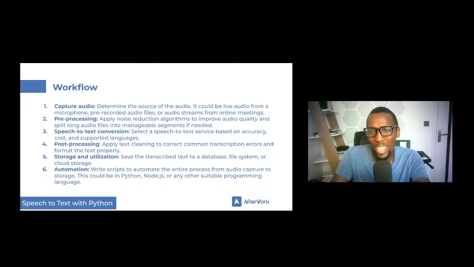So you can use tools like Cron to create what are called cron jobs to automate that process, or to just run the file that you have already written in a specific language, in this case Python. So that's usually the entire process. Our focus for today will just be on the speech to text conversion stage.